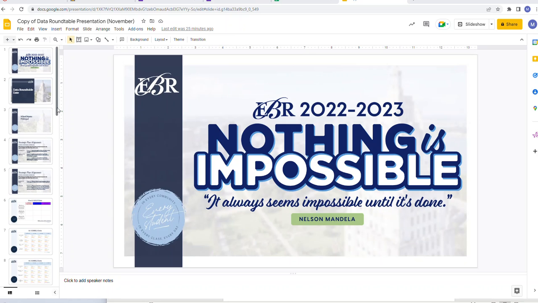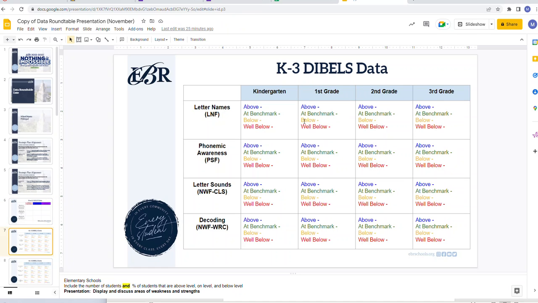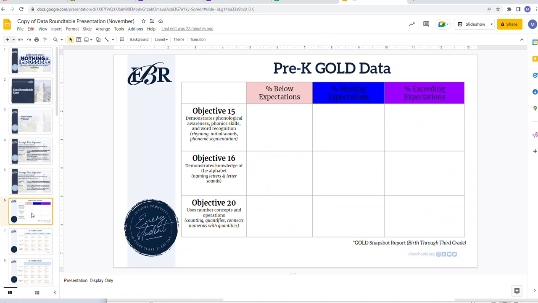So one of the things you've got to complete is this pre-K gold data. I'm not sure which department is over this. It may be literacy, but if you don't know how to collect that information here, I think it's the literacy department that's over this. I'm not sure, so you may need to contact that person. It is, Michael. It's Division of Literacy, and each school has a pre-K coach assigned to them that can support you with that. Okay, great. Thanks for that information.